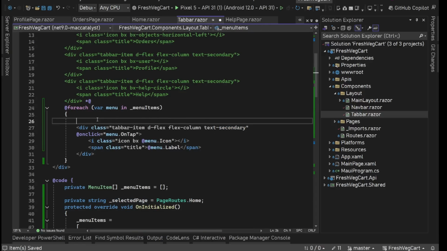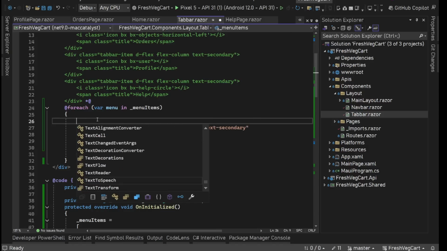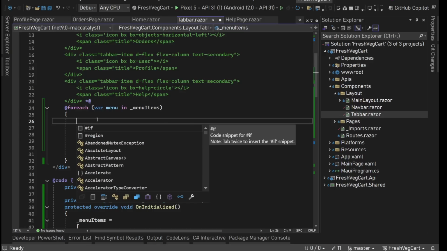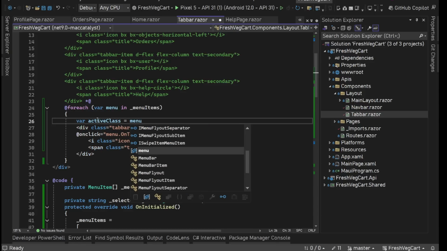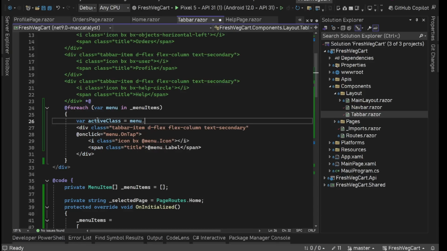All right, so here what we'll do, let's say var textClass, or let's say activeClass, something like this. Here we'll say menu dot.